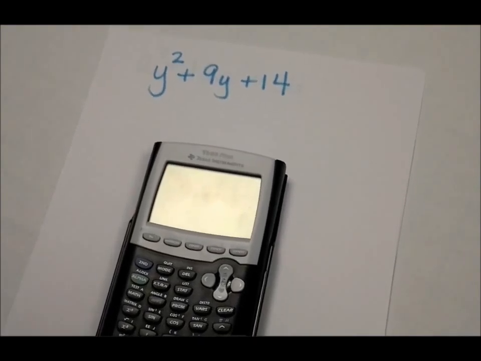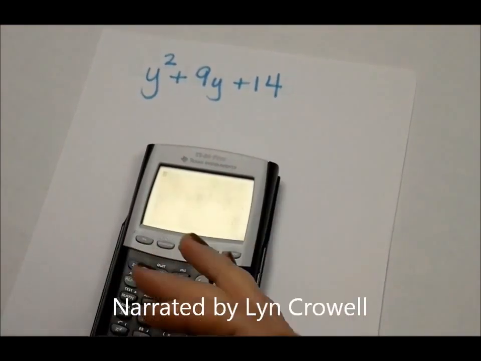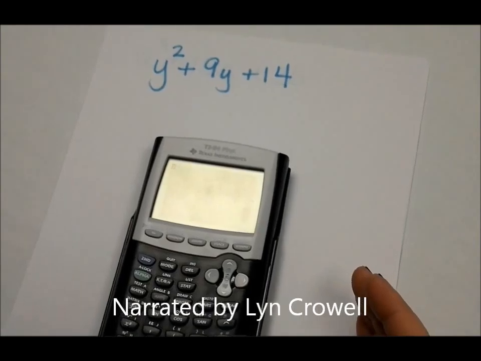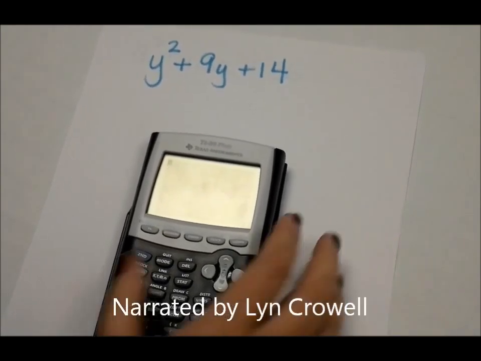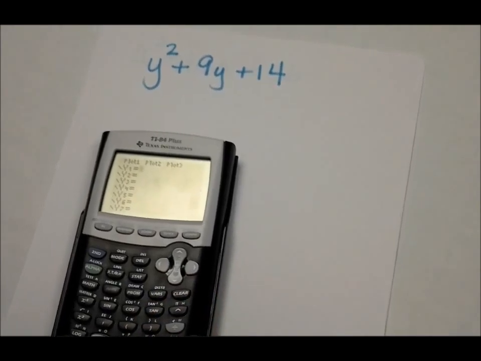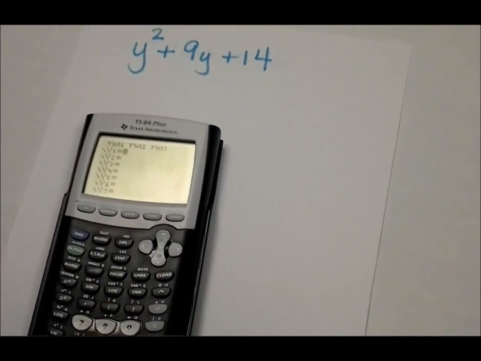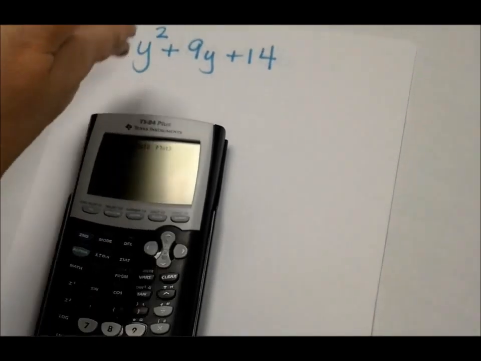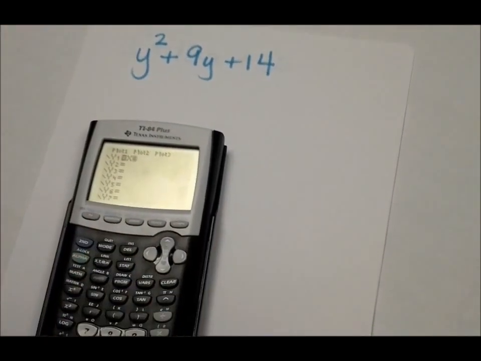We talked about some ways of looking at the graph of the quadratic and finding the zeros from the graph. And now we're going to talk about doing that with the calculator. So I'm going to use y equals, and I think it's really helpful for the kids to start making that connection with variables that even though I have a y here, I'm going to type an x into my calculator.